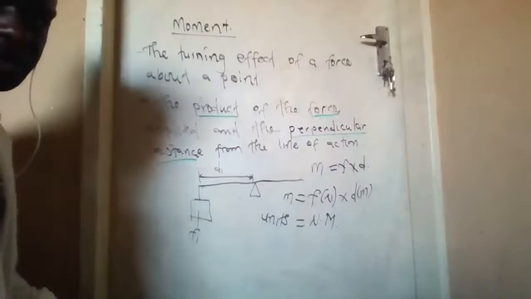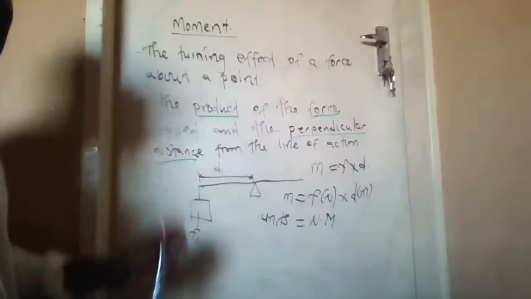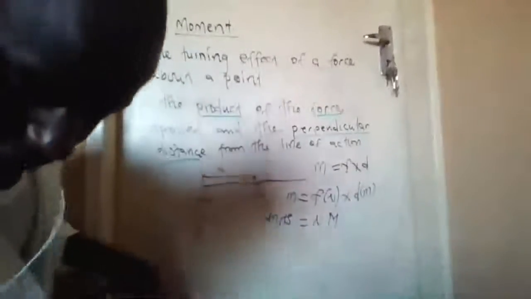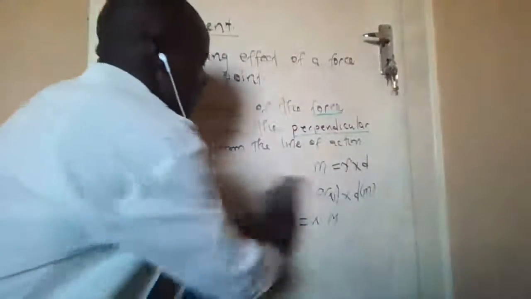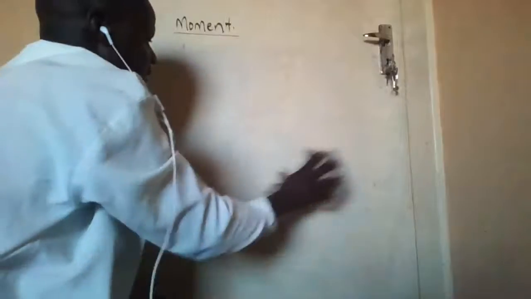Now let me take you through how we can do some calculations based on moment. But maybe before I get to that, let me look at the application of moment. Where do we apply this moment? This principle is very vital in our day-to-day activity. Remember, like I said at first, moment is very much useful in, one, opening a bottle using an opener. Two, when you're trying to open a door. In opening the door, what you apply is moment.